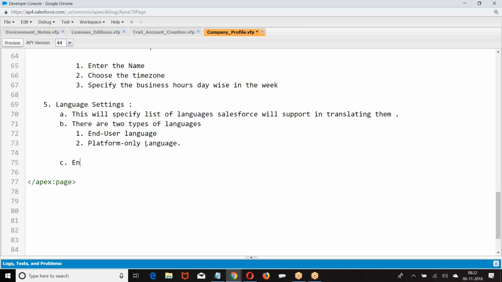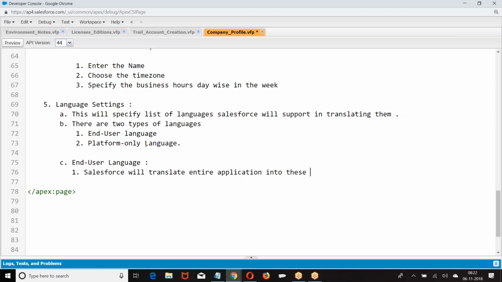So when you say end user language, Salesforce will translate the entire application into this language. Help and setup menu are excluded.